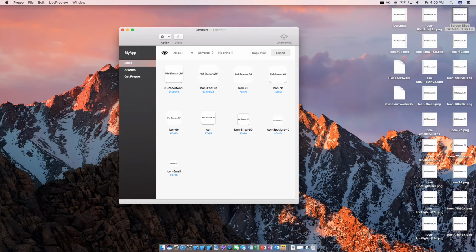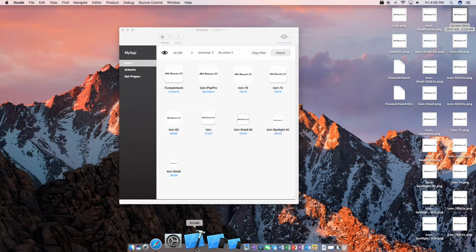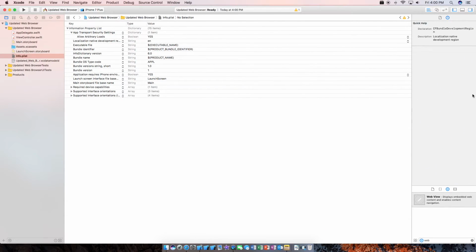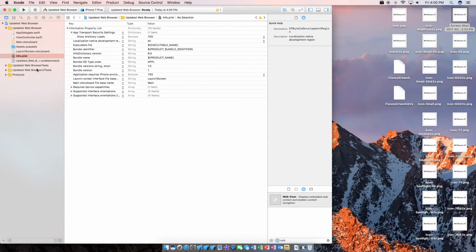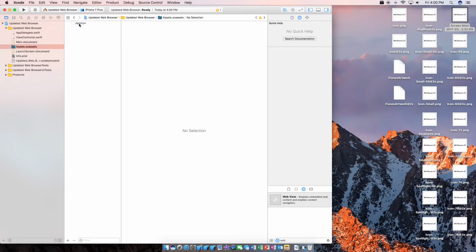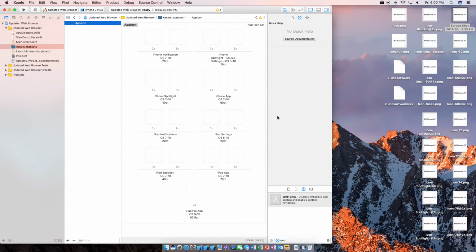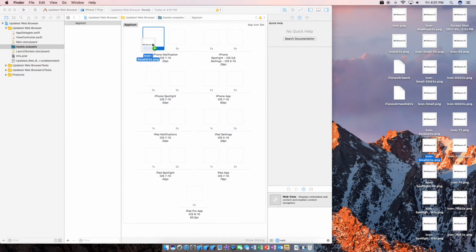So a lot of icons, but in Xcode there's a place for each and every one of them. We head to our assets.xcassets and app icon. So we're going to look for the 20 point. Let's see here. Looks like it is this one. That's a 3x. That's a 2x. So these two are good. We can move these two out of the way here. And then we need the 29 point.